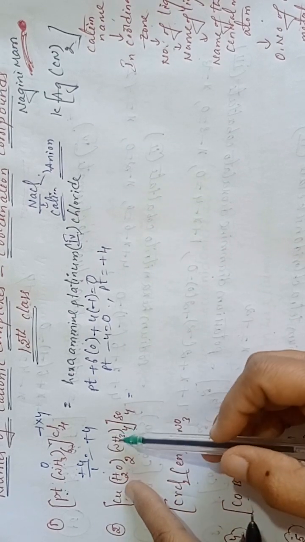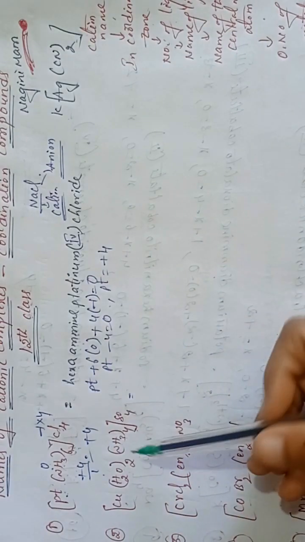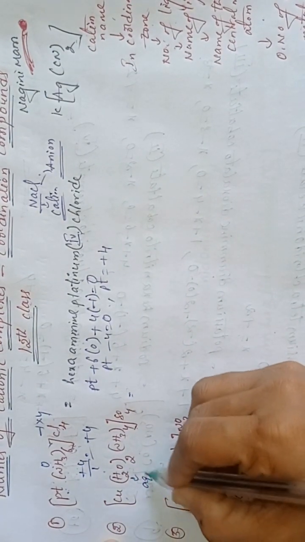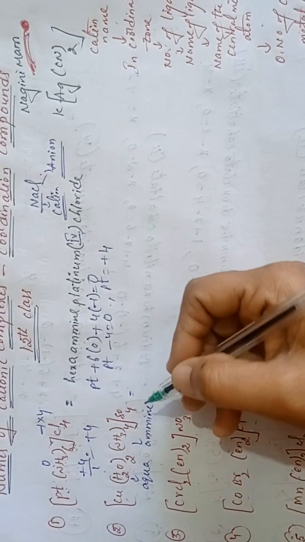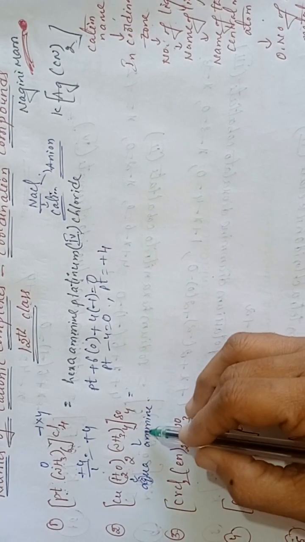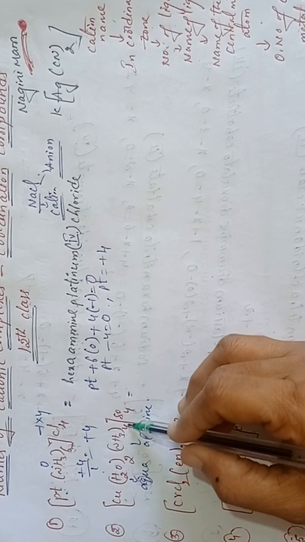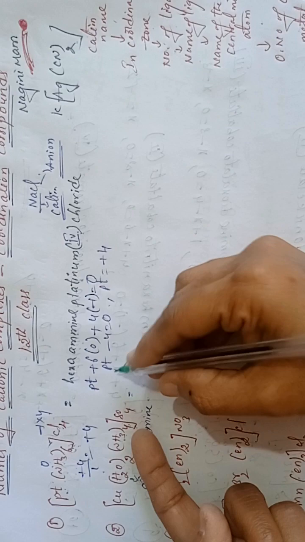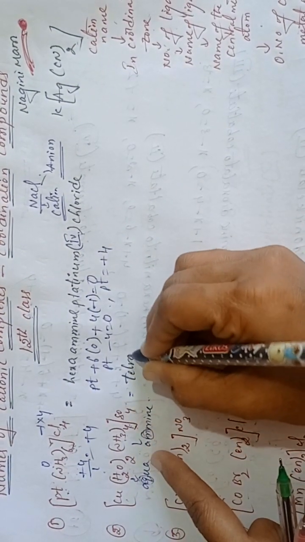Which letter is coming first? This is A. The first letter is the same only. Then go to the second letter, students. This is aqua, I'm writing here aqua. This is amine. Now which is coming first, students? Amine is coming first, correct? Which letter is coming first? Q is coming, or M only will come first. So that's why this is tetraamine. Are you clear? How many are there? Number of ligands, 4 there. So that's why you have to write tetraamine.